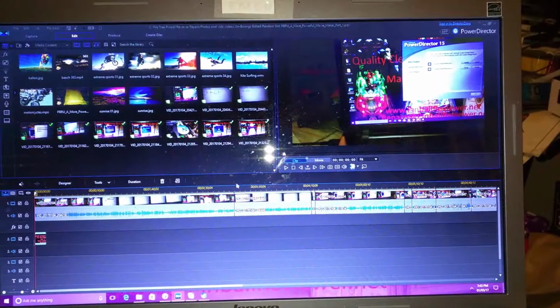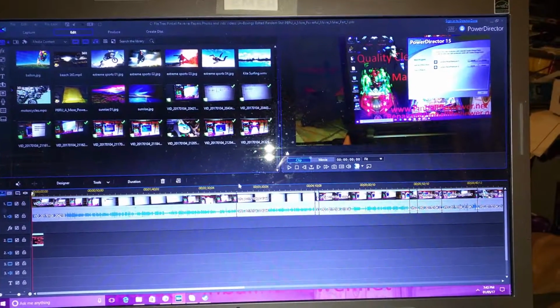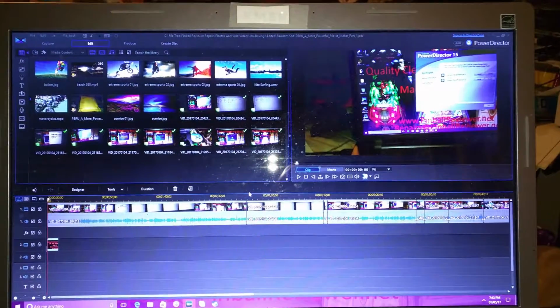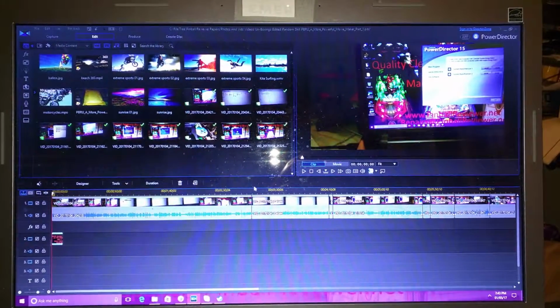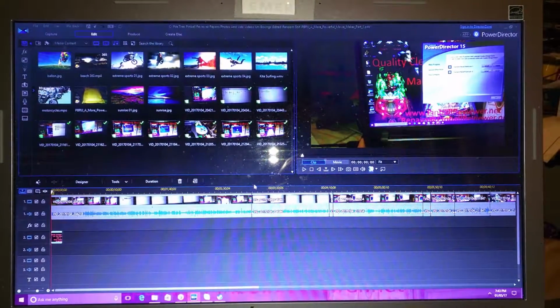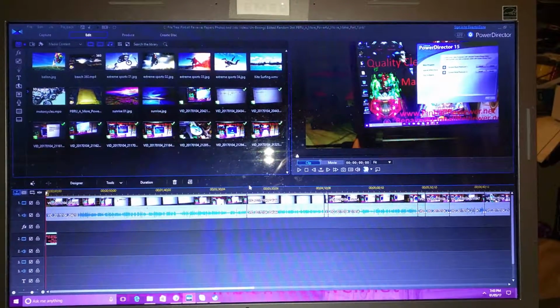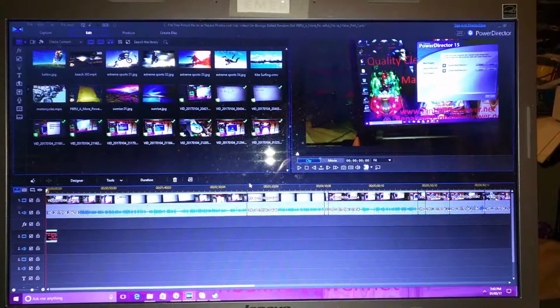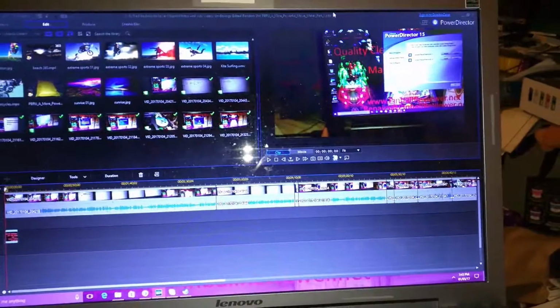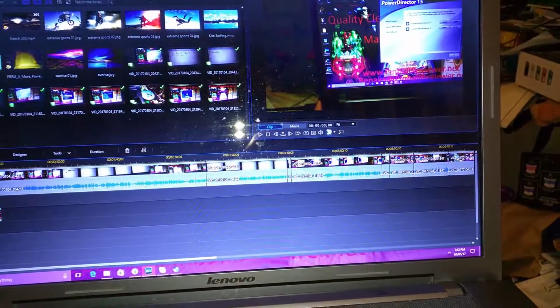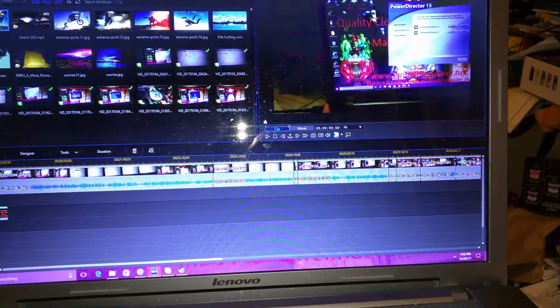They added some 360 camera stuff that you can do in this, and they also made it, I think, a little bit faster than 13. But other than that, I think everything's pretty much the same.